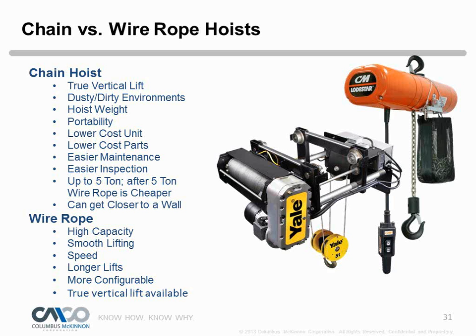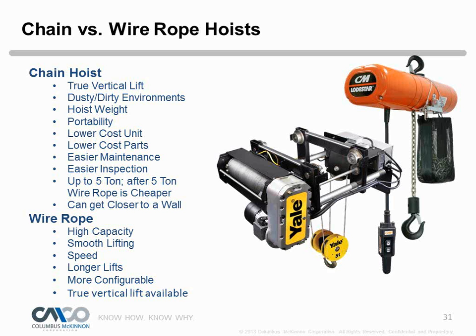Chain hoists tend to be what's called a true vertical lift, meaning from the point where I start to lift my load to where I raise it all the way up, it's going to be in the same position. With wire rope, true vertical lift is available, but typically as the rope winds on the drum, the hook also moves with the rope winding on the drum, so you may not be at the same place as you raise the load. That's what I mean by true vertical lift. A wire rope hoist can be configured that way, but it's more involved. The chain hoist is always going to be a true vertical lift.